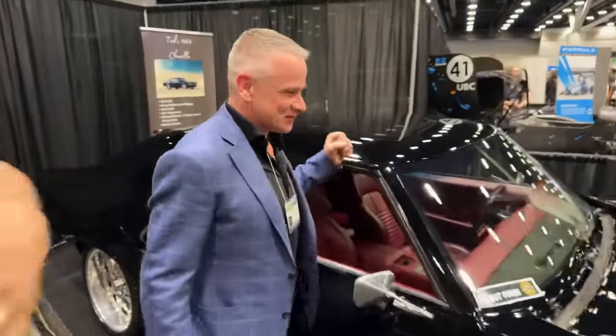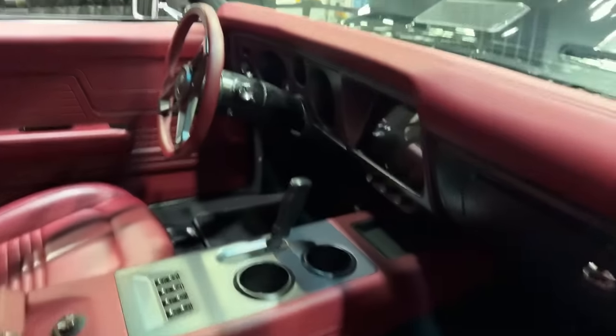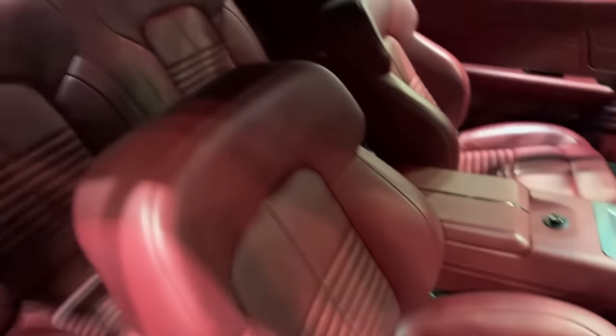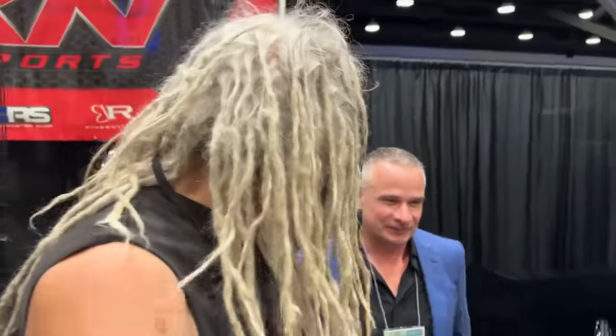One of our good customers, a 69 Chevelle, got an LSA in it, which is some good power for a lady. Full custom interior. Check out the interior. Heated seats, built-in vibrators, you name it, it's got it. We can say this on YouTube, right? Well, I think so. 700 horse to the rear wheels. It's running a Cadillac CTSV motor.